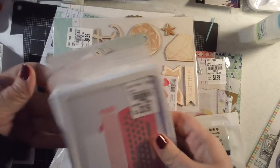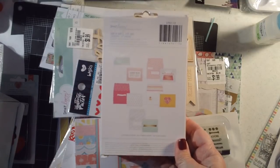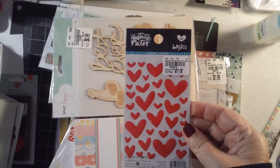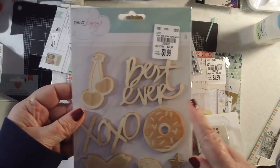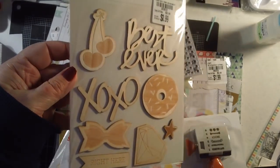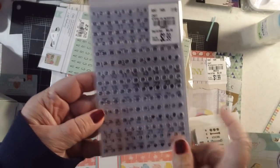I found these Dear Lizzy cards — they're really cute with corresponding envelopes — so I picked those up. I also found one lonely package of Illustrated Faith wonky hearts. Speaking of Dear Lizzy, I think I got two of these wood shapes — they were only 99 cents — and I love the bow on them.